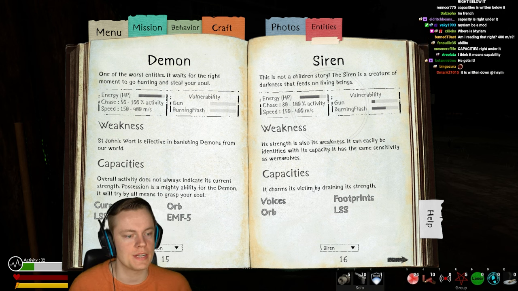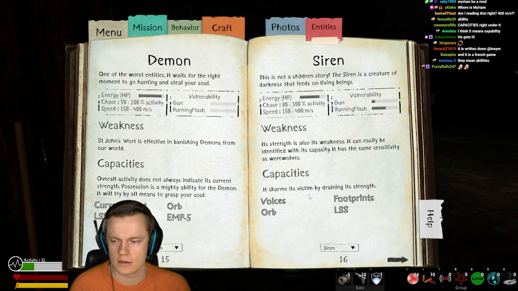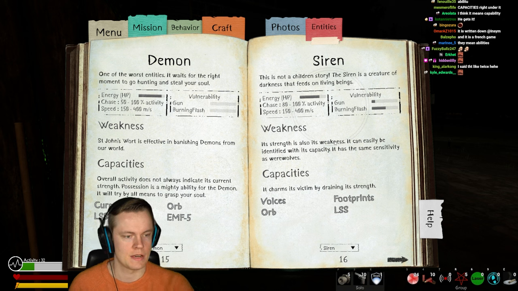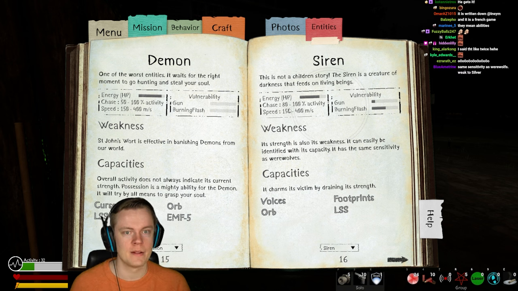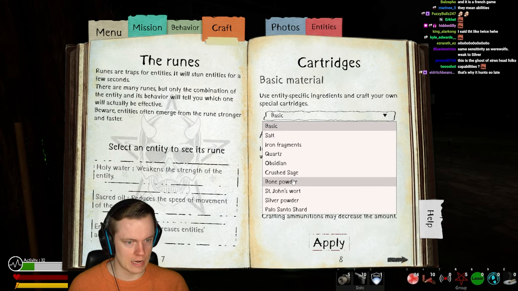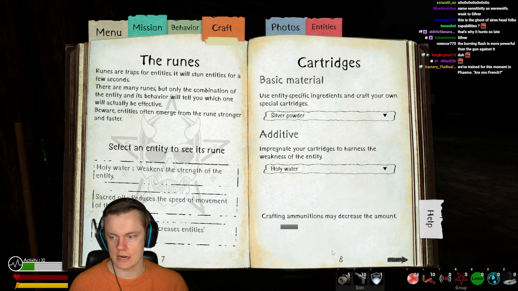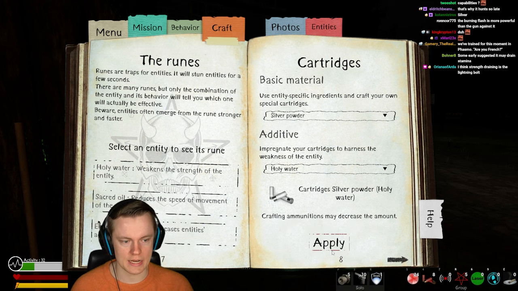It charms its victims by draining its strength. Oh, huh? But what does it do then? Yeah, its capacities is abilities. Okay, I see. It has the same sensitivity as the werewolf, so it's also silver, I'm guessing. We are putting silver powder in our bullets and holy water once again. Strength draining is the lightning bolt.